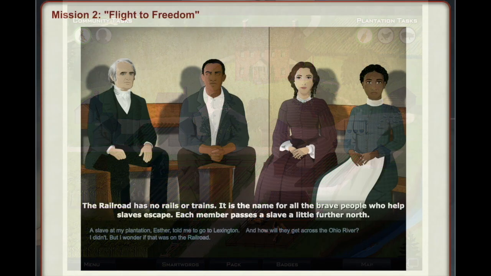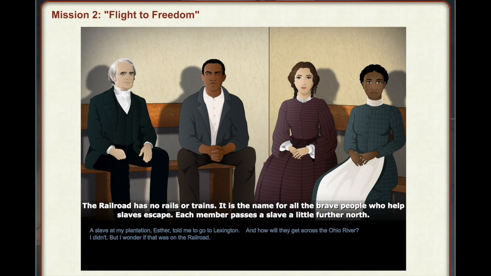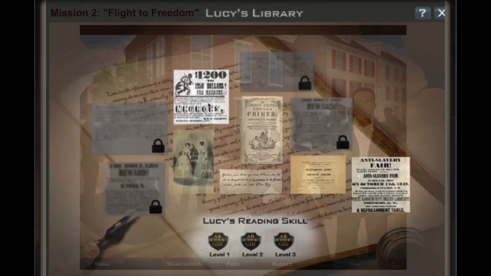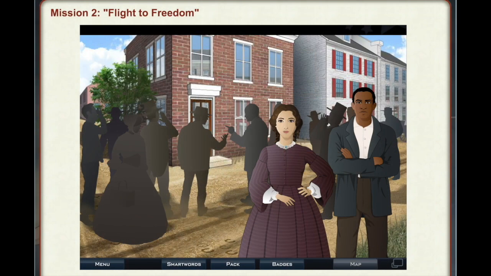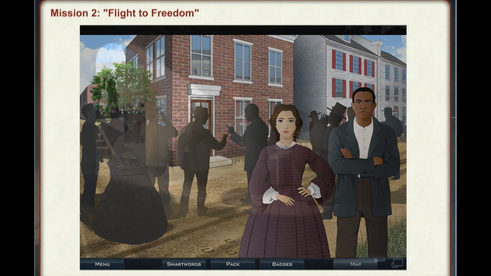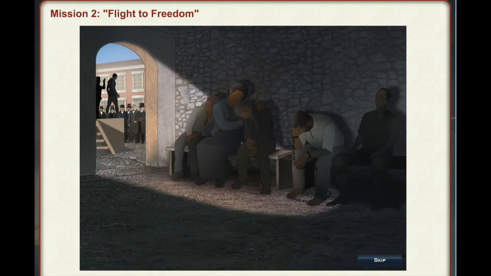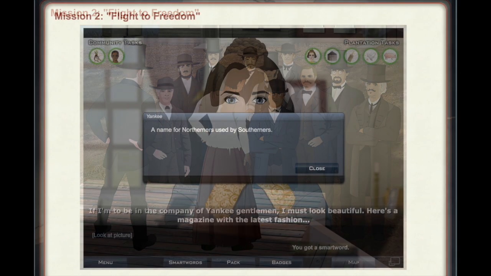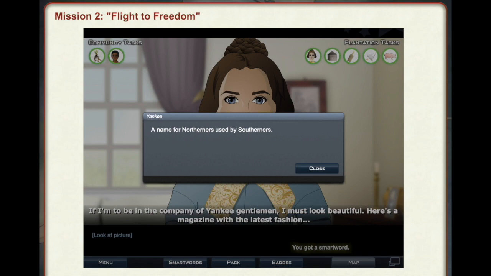For example, the game is designed in a way that recognizes that students at this age are in Piaget's formal operational stage. According to Piaget, adolescents move beyond the limitations of concrete mental operations and develop the ability to think in a more abstract manner. In the game, students are placed in the position of an enslaved teenage girl in the 19th century. Although students have never personally experienced this, they're in the stage of development in which they can use abstract concepts like injustice and oppression to describe these circumstances.